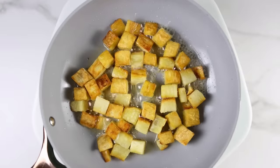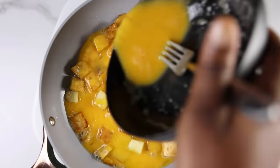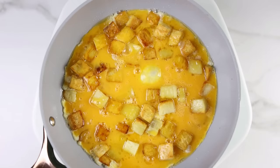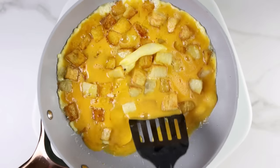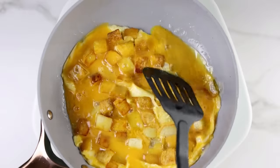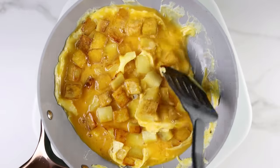When the butter has melted, add the egg mixture. I'm going to let the egg set for about 1 minute before mixing. You can also add some of your favorite vegetables at this point if you like. Some great vegetables to add to this dish would be spinach, peppers, tomatoes, onions, mushrooms, or whatever you like.